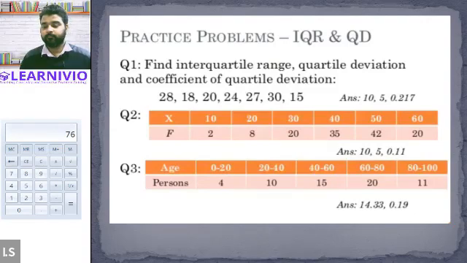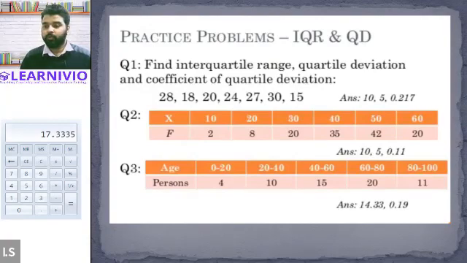Yes, sir. So where is the mistake then? 76 minus 41.33 and divided by 2. So I think the answer is incorrect this time. It should be 17.33. By mistake, I think we have given the wrong answer. 14.33 is not the correct answer. The correct answer will be 17.33. Please make the correction. Okay, you are not required to make any correction. So this is correct, Alexander.